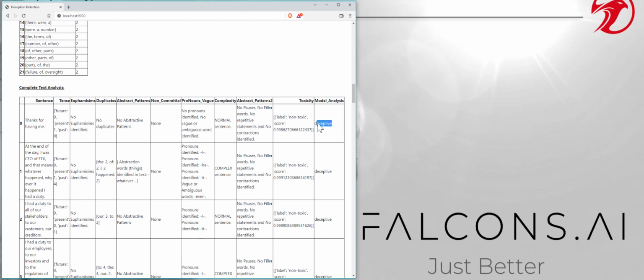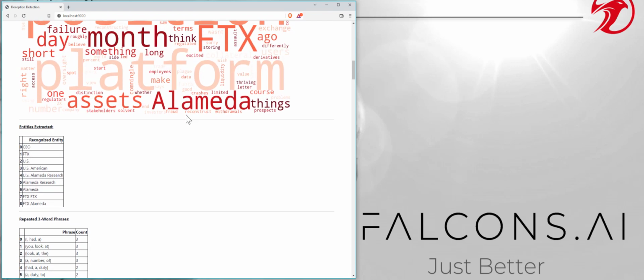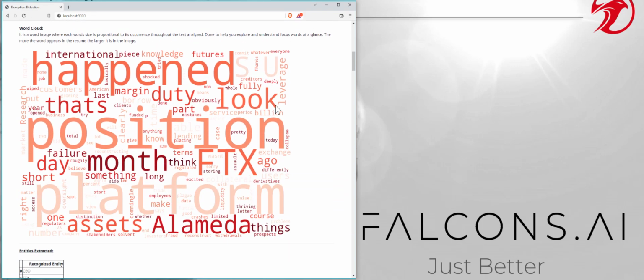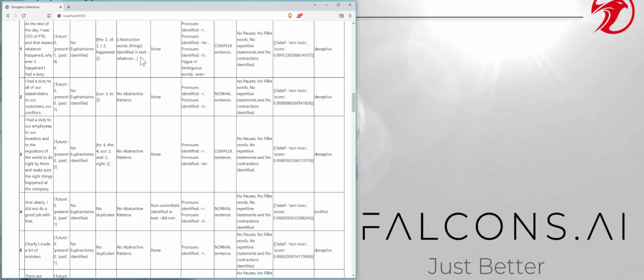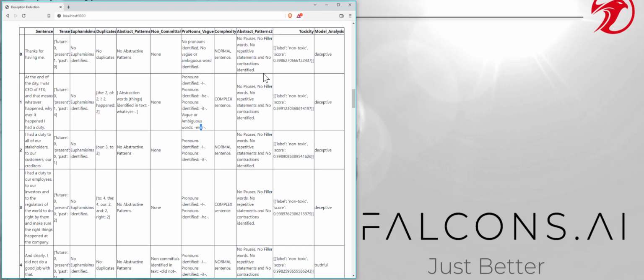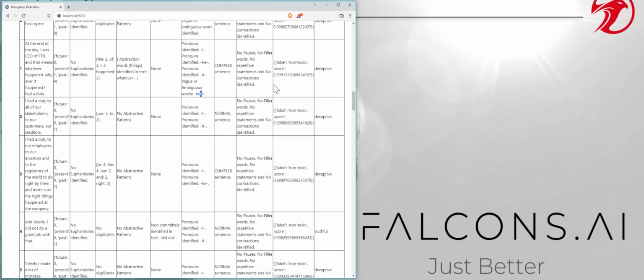When you come to the end of the model analysis and you see deceptive, that's not an all-inclusive analysis. That's just what the model rated it. So there's some variability here. We need to look at an overall finality score, and we do that up top with this text: X% deceptive. That's a totality score, but we break it down for the user. So whenever they say words like whatever, ever, it, those abstractive words, shoving the focus outside of self, those are indicators. Not, once again, 100% indicators of deceptive statements.